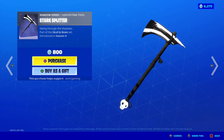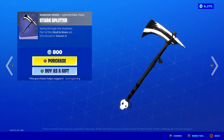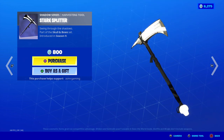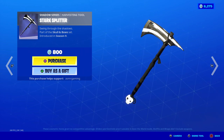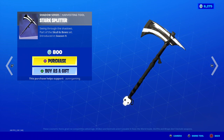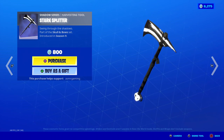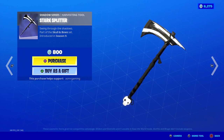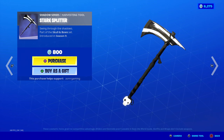They brought back the Stark Splitter. Interesting. Swing through the shadows. These have a unique sound, but the animation is just a standard generic one. What I like about the Stark Splitter is how bright it is — the white stripes on the axe part and the white part of the skull are very bright in game. Like when it starts getting dark on the Fortnite map, this is really bright and powerful — you can see it from a distance. It kind of looks cool at night time under different lighting environments. My friends are always using this one. I like the little skull at the bottom. This goes with the Shadow Series version of the Skully skin.